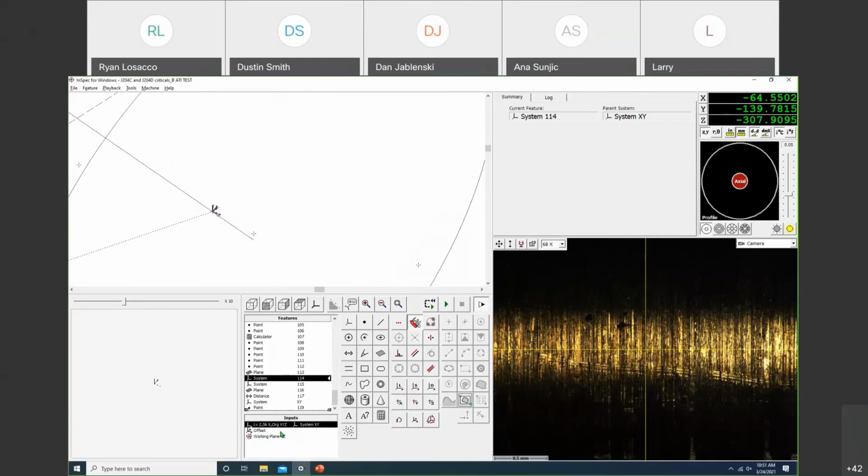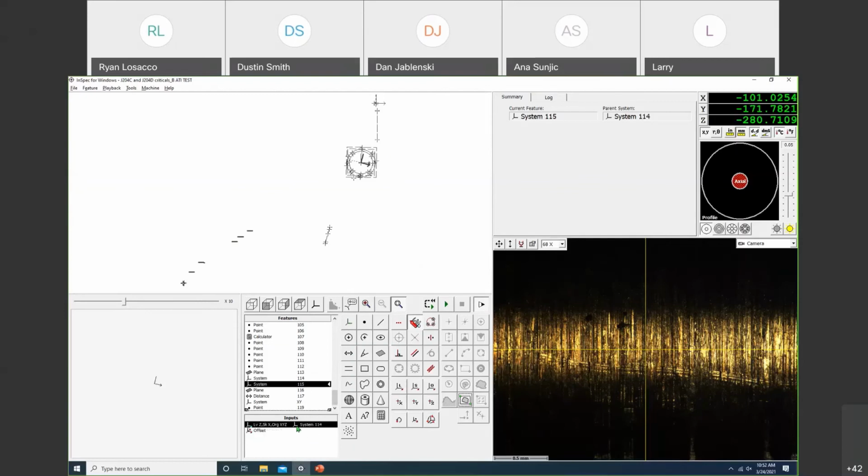So if you're trying to flip a working plane and offset it at an angle, it only offsets it in XY, and then it'll flip the working plane. But I needed it to rotate in the YZ plane here. So a little trick that I learned was that I offset it. So now that I'm in my PCS view, I'm in the view I want, and then I copied the system and I clicked system 114 and it created this one, and then I was able to offset it that 15 degrees there.